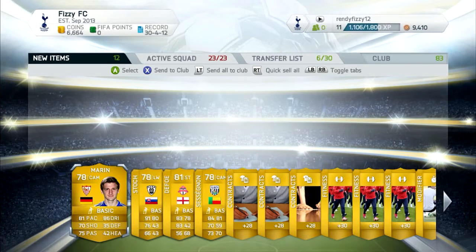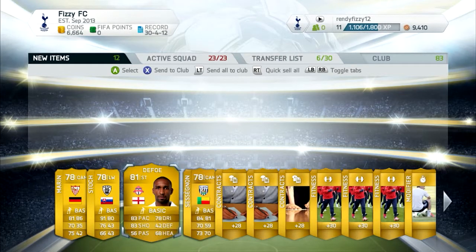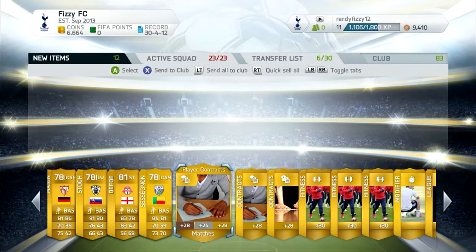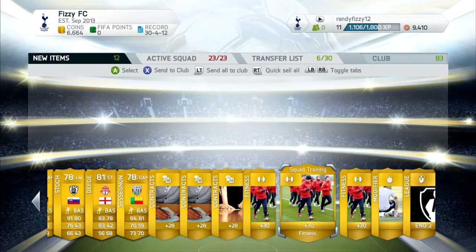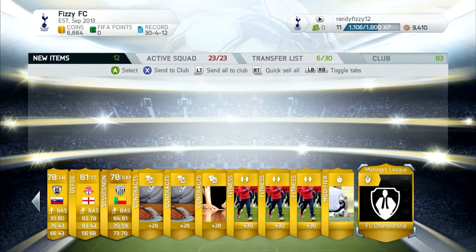Oh, it's cool. I've got Marin. Yes, it's good. I've got Stouch. Defoe is a good player, I think. And this is a second one. And I've got player contracts, manager contracts, squad training, three squad training. And this is a position modifier from left forward to left wing. And in the end, I've got a manager league ship.